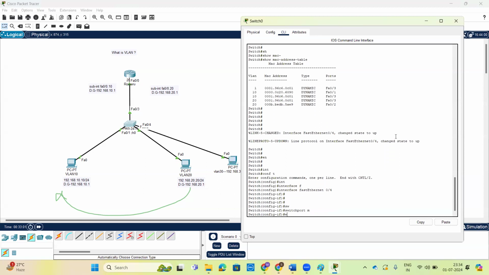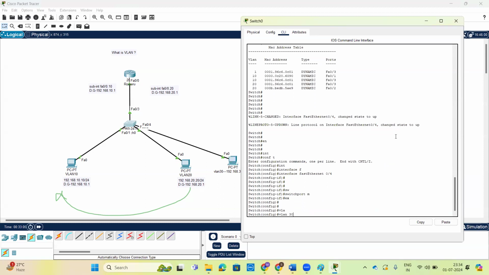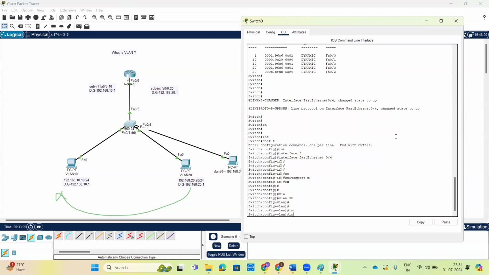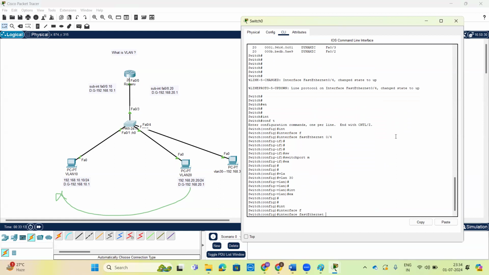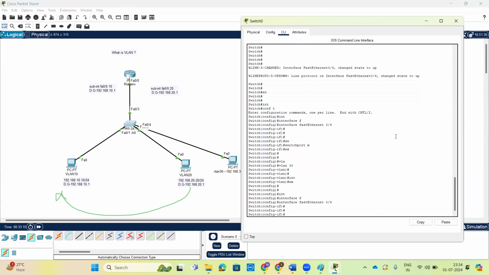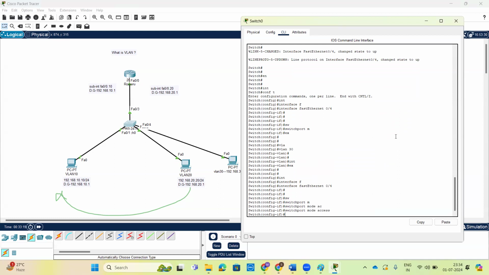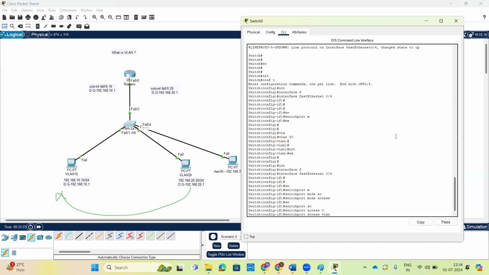Before that, I'll create VLAN 30 and interface fast Ethernet 0/4, switch port mode access, switch port access VLAN 30.